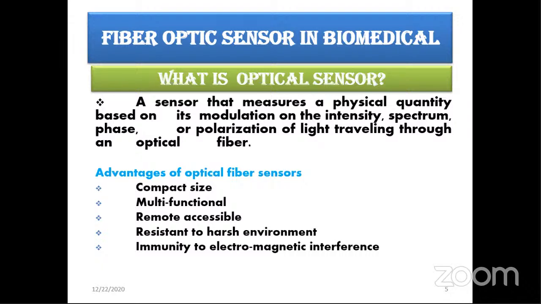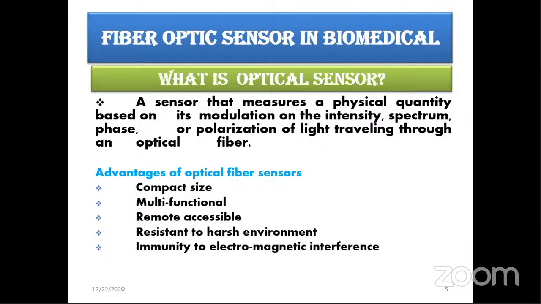Here, the fiber optic sensors are also called optical fiber sensors. Fibers have so many uses in the field of remote sensing. Actually, these optical sensors play a role in biomedical applications because they are used in remote sensing, they do not require any electrical power at the remote location, and they are tiny in size. Because of both these advantages, these optical sensors are used in biomedical applications. These sensors are used to sense quantities like temperature, pressure, vibrations, displacements, rotations, or concentration of chemical species.